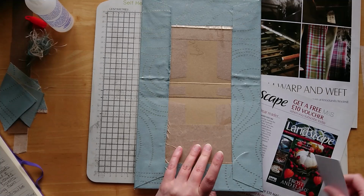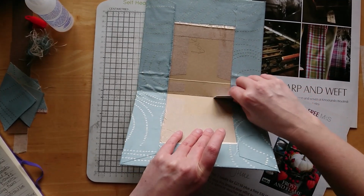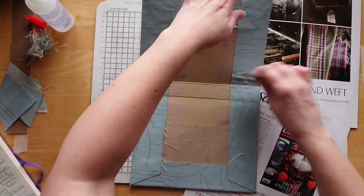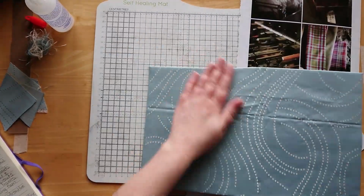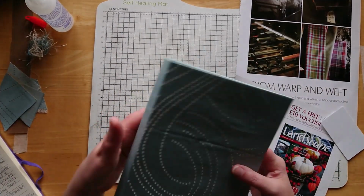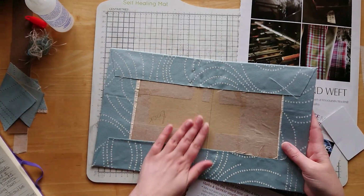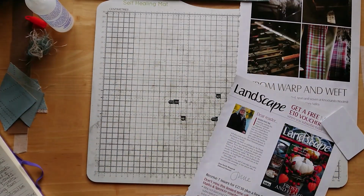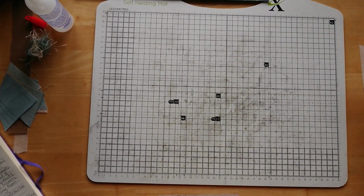Make sure that's all in there, and I'm just using this to help score down that fabric in there. You could have ironed it if you wanted to, but to be perfectly honest, I wasn't too worried about that because it's going to have a motif and stuff on the front. But that is my first cover done. That was nice and simple and quick to do.